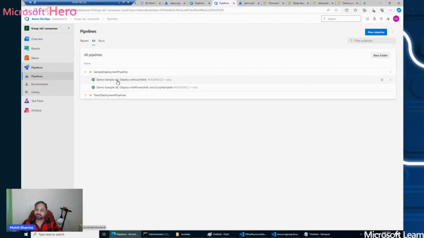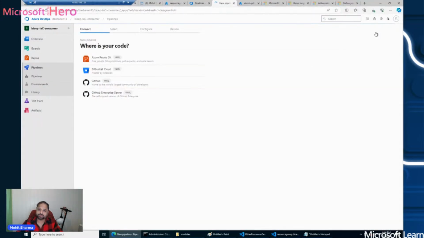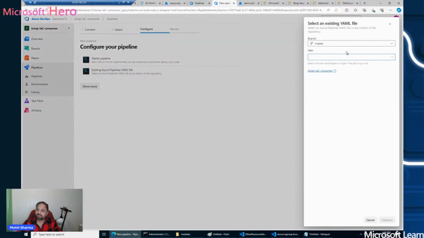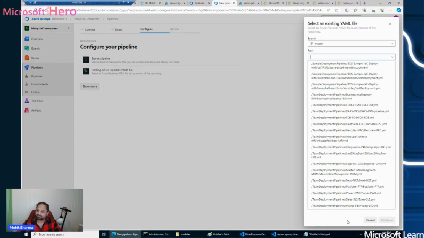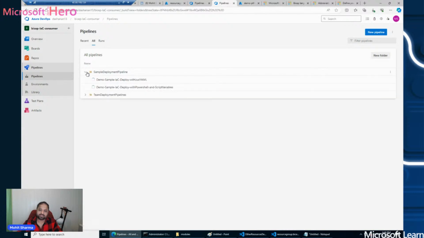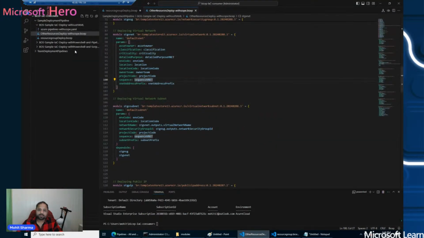And the similar thing. You could just go ahead and do new pipeline, Azure repository. This is the consumer repository, and they have their own pipeline file that I've created for them. All they have to do is just refer to that pipeline file. That's it. When they do that, they get a pipeline like this available for them. There are a couple of ways I've given them, depending on how and who is comfortable with doing what. So deploying with just YAML or just PowerShell and script variables, a number of ways. You could deploy it with script variables too, if you want it in the Python, in the pipeline script.